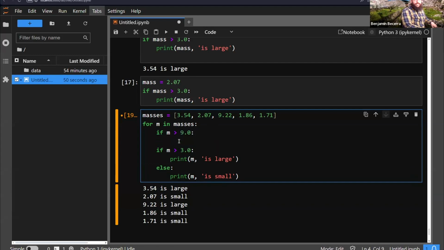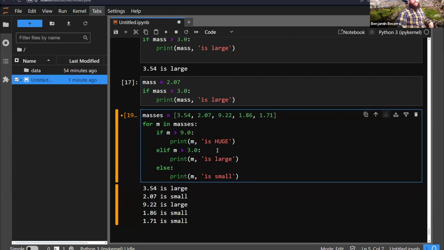And then I'm going to consider that as huge. And then otherwise, if it's greater than 3.0, then it's large. And then all other conditions, then say it's small.